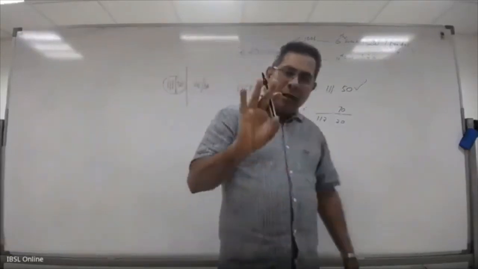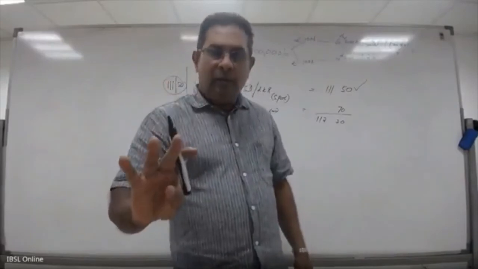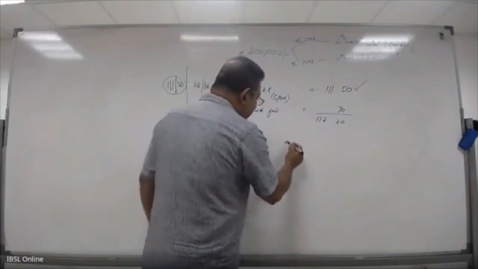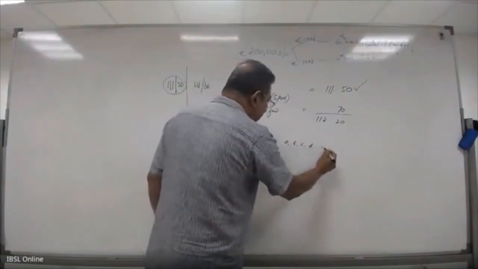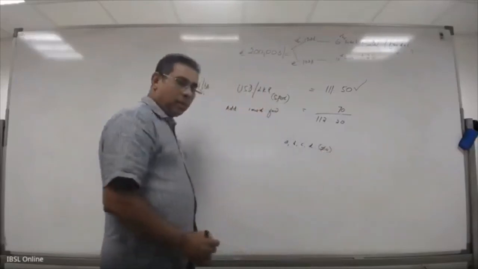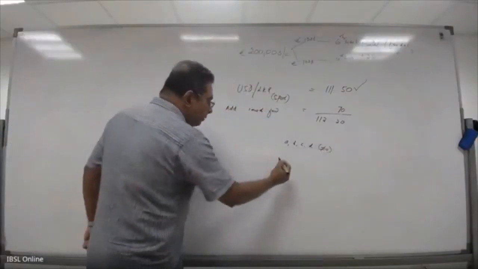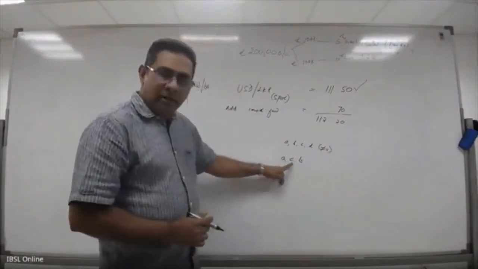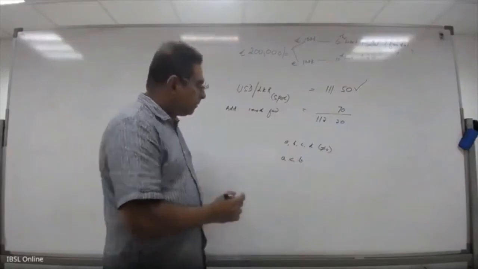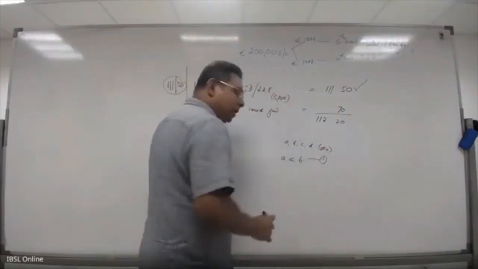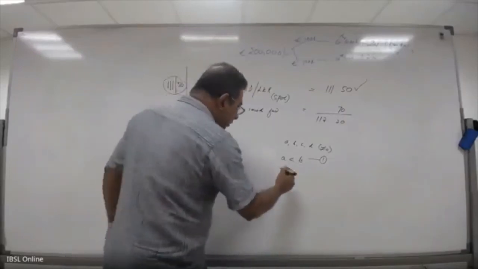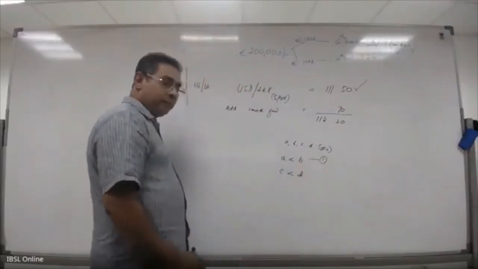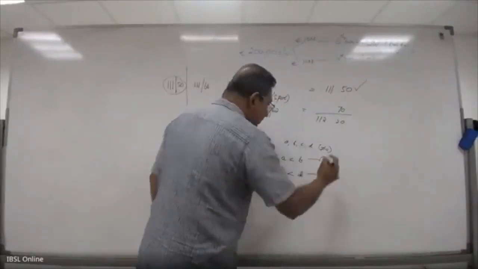We'll take 4 characters, unequal to 0, different to each other, 4 simple algebraic figures: A, B, C, D, not equal to 0. We'll think of a statement. You must be knowing this sign, this is a lesser sign. A is less than B, I will take as statement 1. I will take another statement, C is less than D, statement 2.